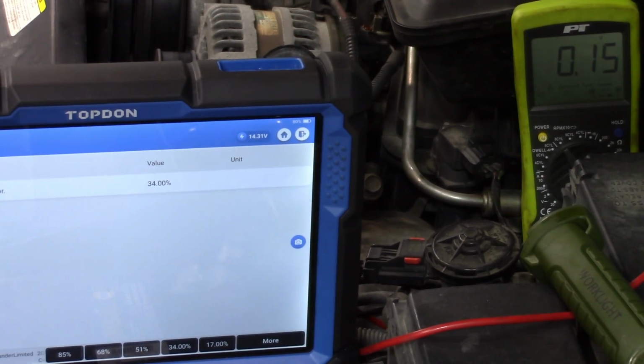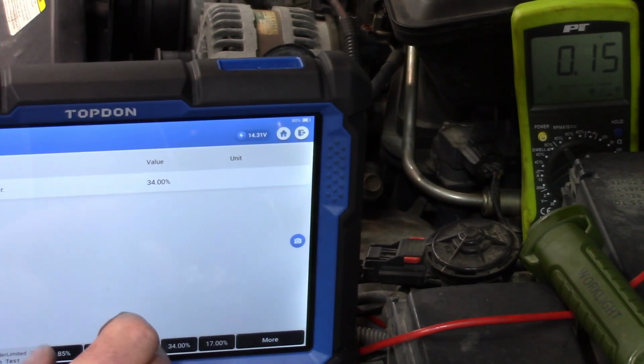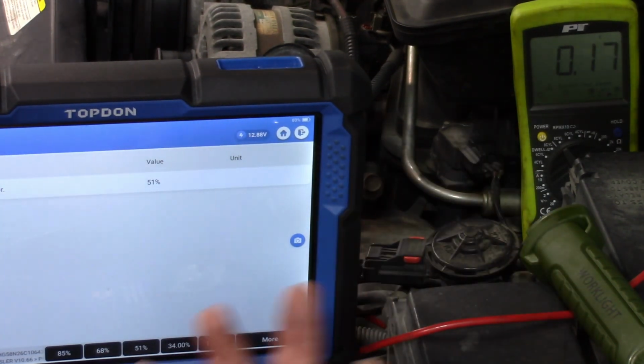Now, is that the correct position? It seems like you would have more change than that. There is no question this EGR valve is moving. You still want to replace that EGR valve? Maybe the EGR valve isn't opening properly. I'm still disappointed in my 51%. Why doesn't that? Oh, there it goes. Oh, and the engine just died. Okay, so now my 51% worked.